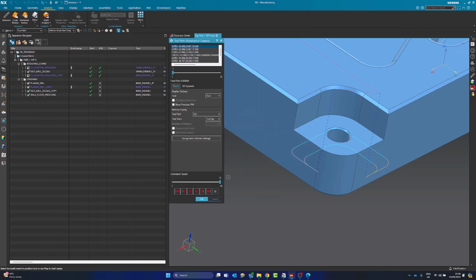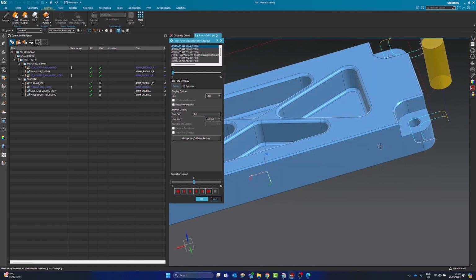Let's just verify this to see what we've got. Sometimes it's better just to visualize it. So we're dropping down to position. We're rolling around this first line. It's coming all the way up, all the way over, back down, and then it's going to do this second line. Yeah, I don't like that.